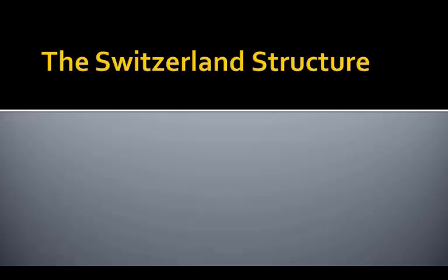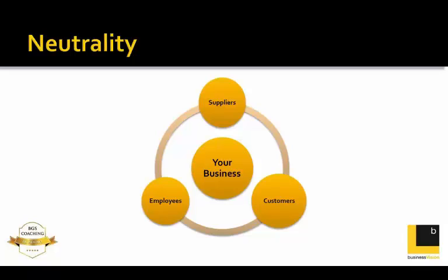So if you don't have independence from those three, then if anything goes wrong with one of them, the business can suffer drastically or even not be able to carry on. So looking at those individually, customers: typically what we want is no single customer being responsible for more than 15% of the annual sales. So if all your work is, for example, done with the local council or with Babcock's dockyard, then a buyer will downgrade the buyability of your business quite severely, because if that customer decides not to continue with contracts, or if they have problems or they find a different supplier, then most of your sales are going to dry up overnight and you're left having to scrabble around to find new work. And certainly a buyer won't want to do that.